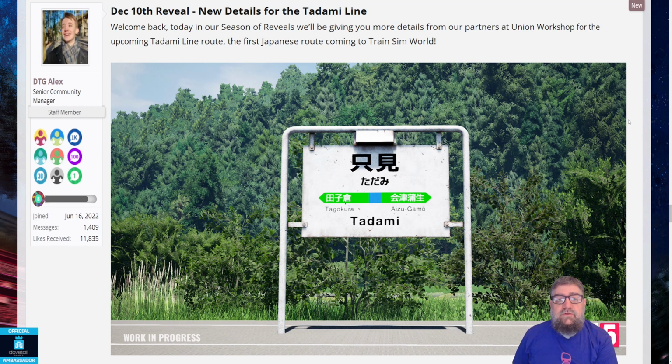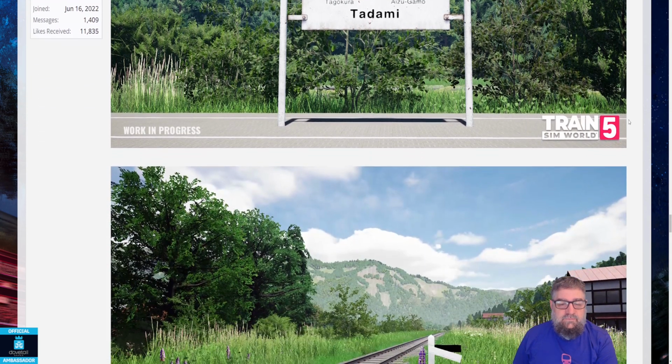Today's reveal is new details for the Tadami Line, the new Japanese route. Welcome back. Today, in our season of reveals, we'll be giving you more details from our partners at Union Workshop for the upcoming Tadami Line route, the first Japanese route coming to Train Sim World. And we can see one of the atypical station signs for Tadami, with Aizu-Wakamatsu off to one side and Takakura off to the other side.